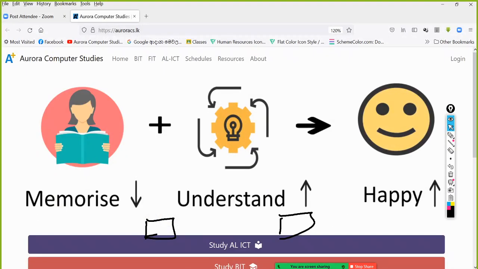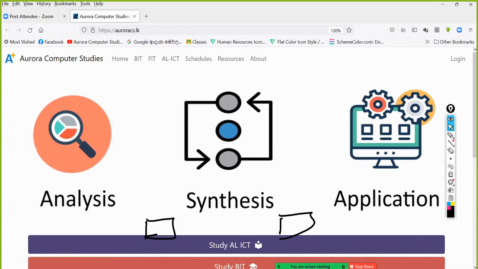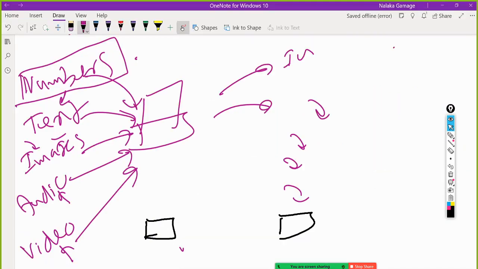So now I hope you have a very good idea, a very broad idea, not a narrow idea, about what a computer is. A computer can process numbers. That is the least thing we do most of the time, right? In our day-to-day life, this is the least usage. The biggest usages are text processing, image processing, audio processing, and video processing. So don't just narrow it to this. This device is a much more versatile device. So don't just give answers only in this area, because this is the least use.